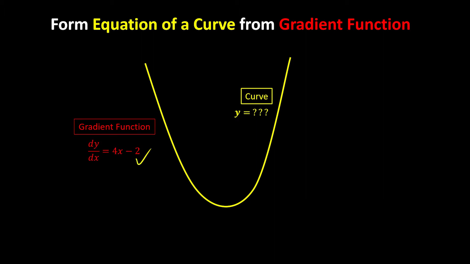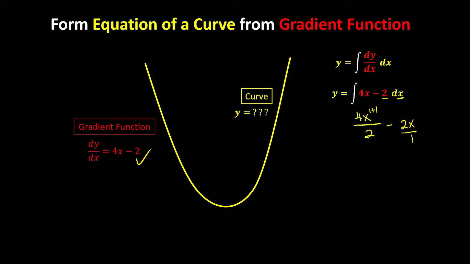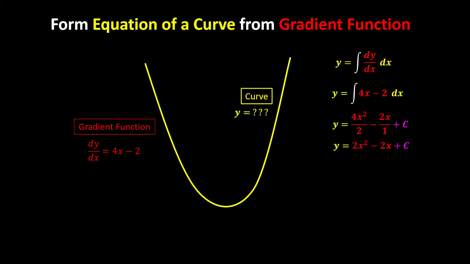Since they give us the gradient function, we're going to integrate it. So dy over dx is just 5x minus 2. If we integrate this, the power increases by 1 and we divide by the new power for each term, and for a constant we just multiply by the variable. So we get 5x squared over 2 minus 2x, and since it's indefinite we add plus c. Simplifying, we get y equals 2x squared minus 2x plus c.